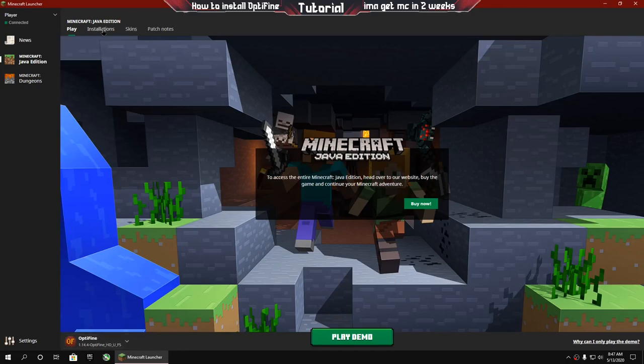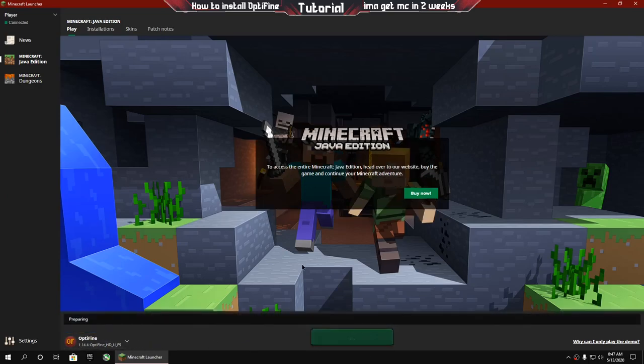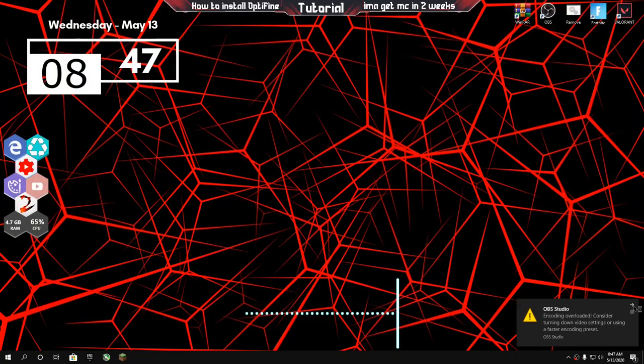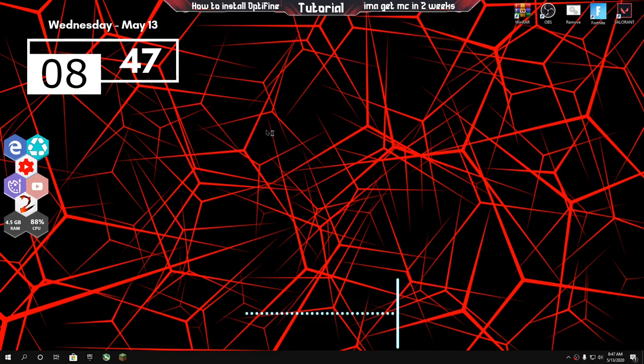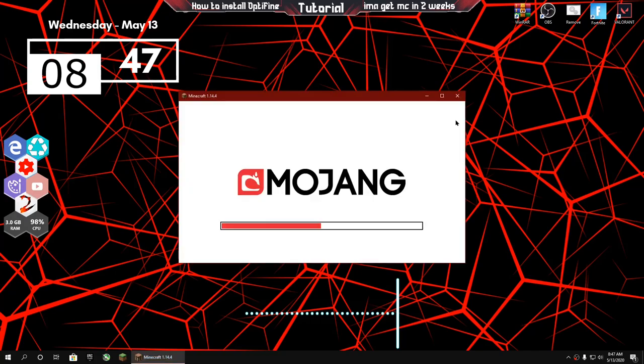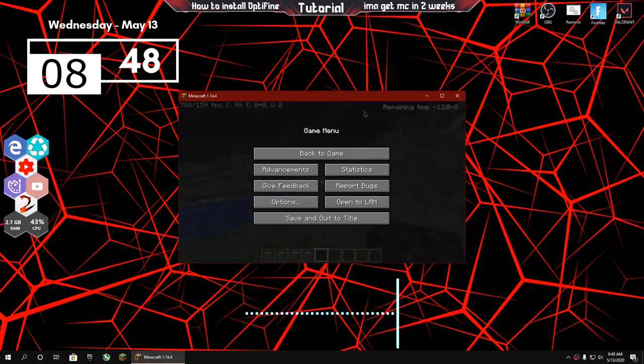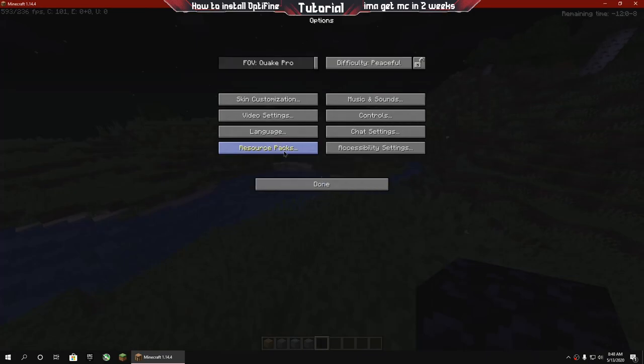and in the previous video I told you to have OptiFine 1.14.4 installed. Now I have a demo, I'm going to get the official version soon. Now let's load. I'll be back when it loads, yep, just open your world and I'll be back in a sec. Okay, I'm back. Now just go full screen.